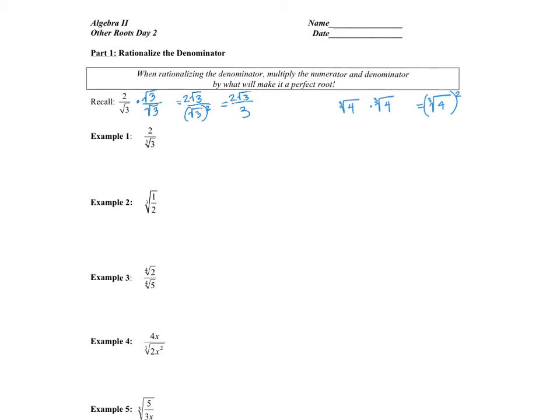So our goal today is going to be to rationalize the denominator, and what we're going to try to do is find a way to multiply the numerator and denominator by a number that will make it a perfect root. So we're going to start with cube roots today. We're going to make a list of the perfect cubes. So let's write that over here. We have the perfect cubes. So we know that 1 times 1 times 1 is 1, 2 times 2 times 2 is 8, 3 times 3 times 3 is 27, etc. We're going to generate a list here.